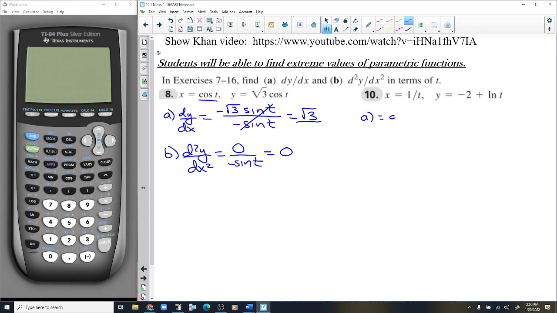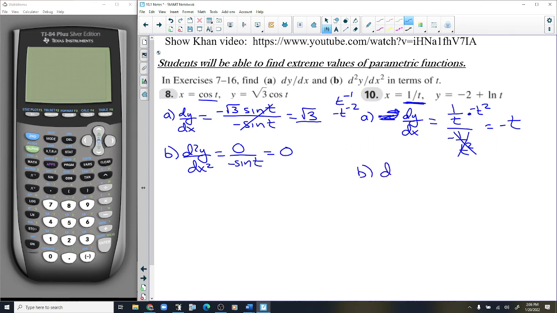See the first derivative. Let's do this. 1 over t over the derivative of t to the negative 1, which is sitting right here, negative t to the negative 2. So that's negative 1 over t squared. So there's a derivative of y over derivative of x. Now instead of dividing, let's multiply by the reciprocal. So I'll change that to multiply by the reciprocal. So negative t is the first derivative.